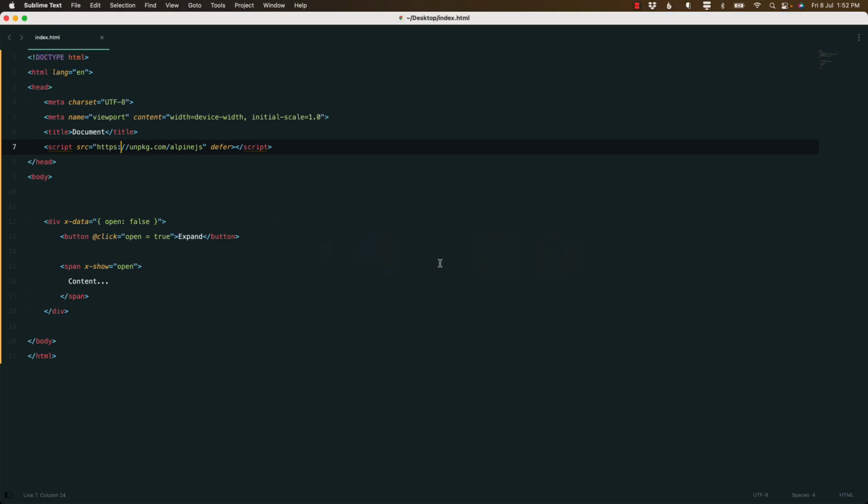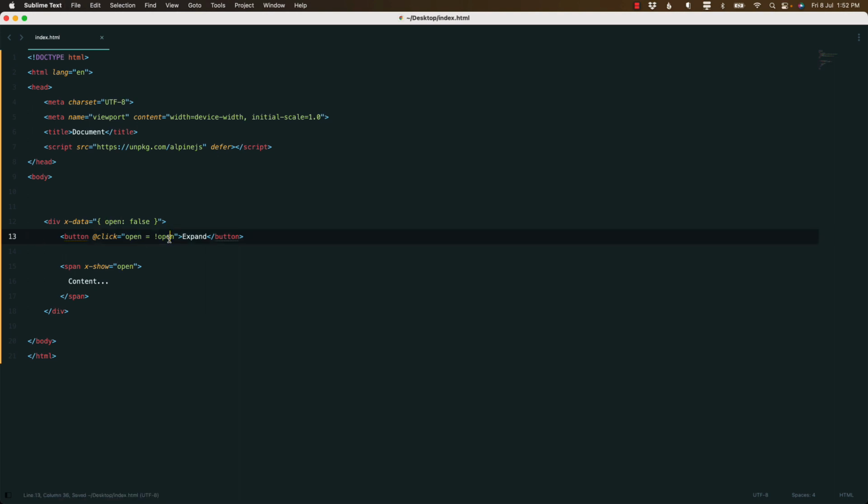Let's jump back into the code and make a little change, because at the moment if we keep clicking on this, it doesn't toggle it open and close, we just always see the content. So if we go back to Sublime Text, what we're going to say is when we click on this button, we're going to set open to equal not open. So we're saying that open will equal the opposite of what it does now.